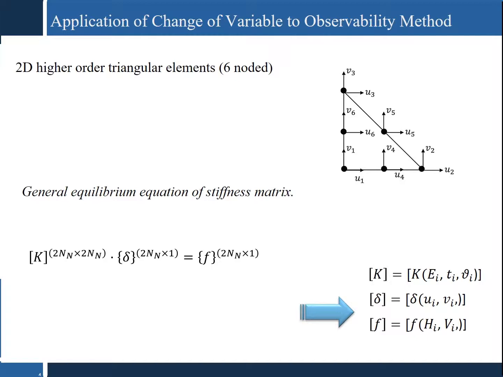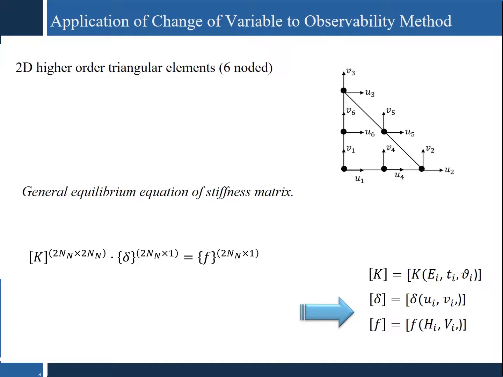For analysis and design of structures, we have to use the general formula, which is F equals K times D. For 2D elements, we have 2 degrees of freedom on each node since we have only vertical and horizontal displacement. Therefore, size of a stiffness matrix is 2n by 2n.